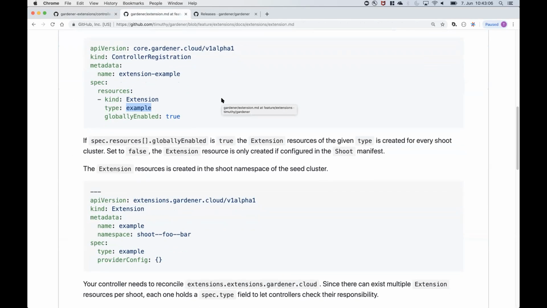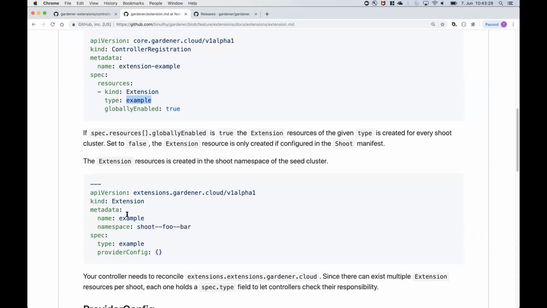Okay, so once you have that in place, and the shoot itself enters the shoot flow, for example the creation flow, then the Gardener takes care of placing such an extension resource into the seed cluster, more specifically within the shoot namespace in your seed cluster.